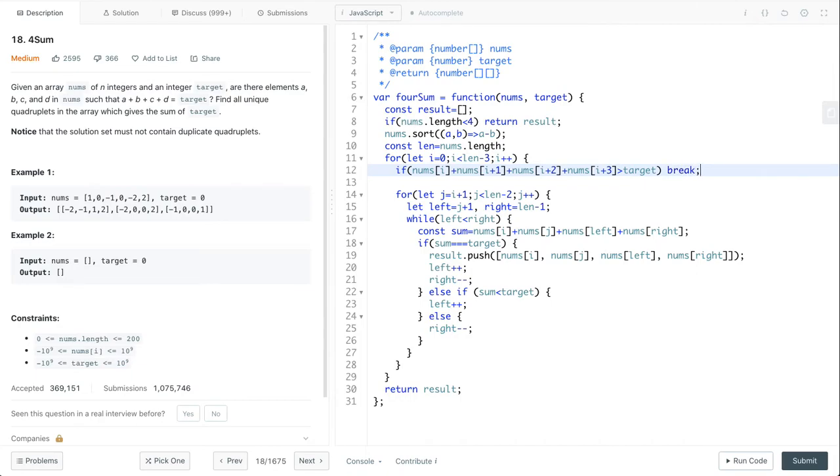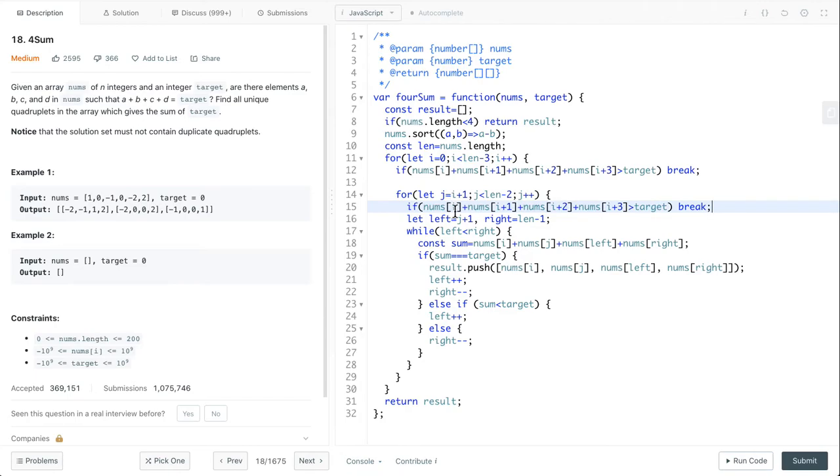This is because the nums array is already sorted, so we cannot find a smaller sum value if we move I further right. And we have the same case for our loop for j. And we need to return all unique quadruplets.